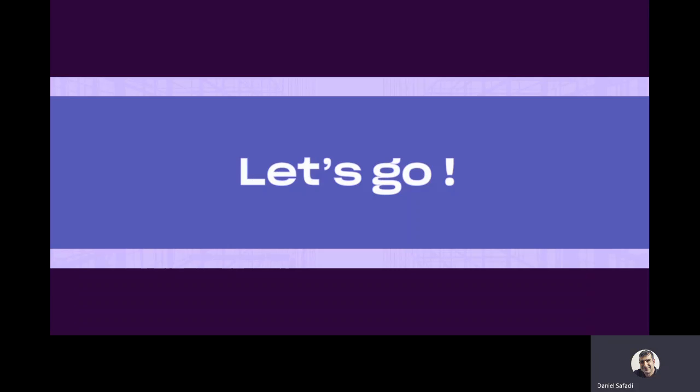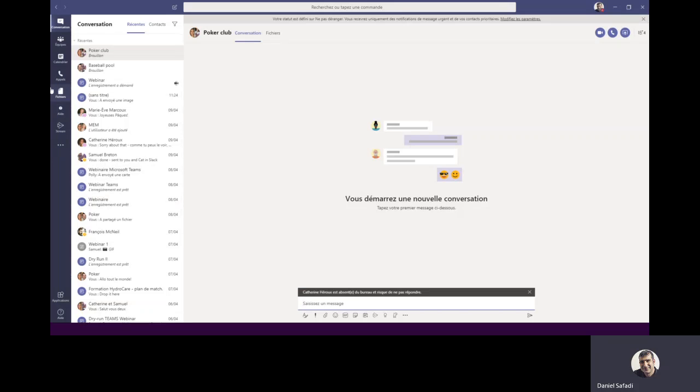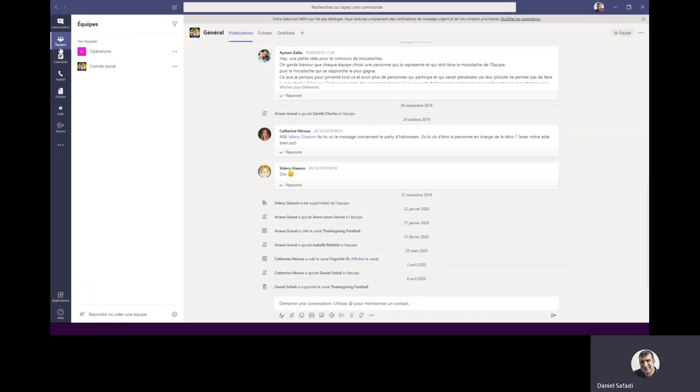Let's move on now to how to create a team within Teams. Usually for smaller organizations, people can simply create a team by clicking on the button located at the bottom of the screen over here. However, for bigger corporations like Legion, where there's over 150 employees, we don't really want people to be able to create teams on the fly. Otherwise, we'll end up with way too many teams and way too much noise.